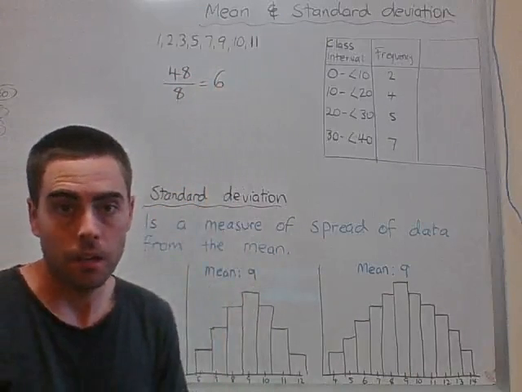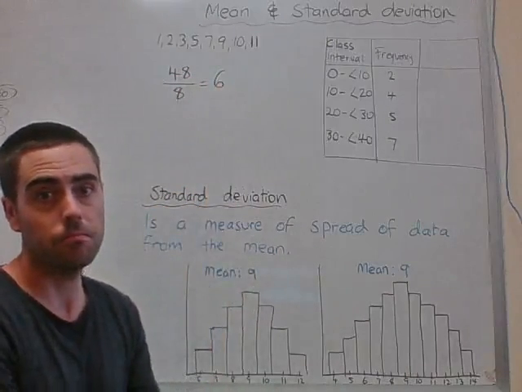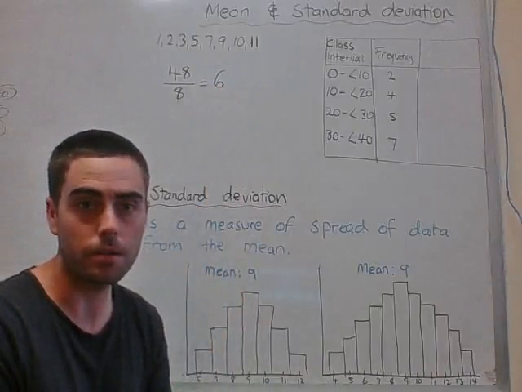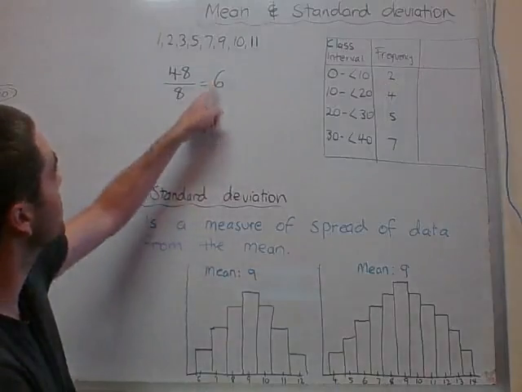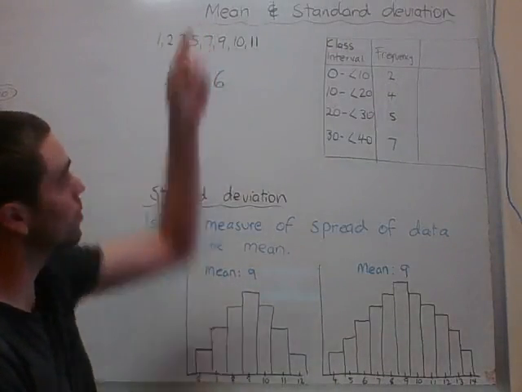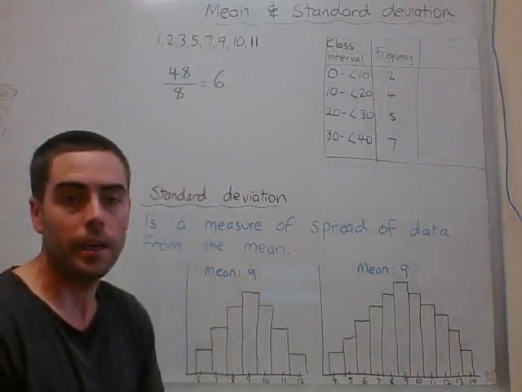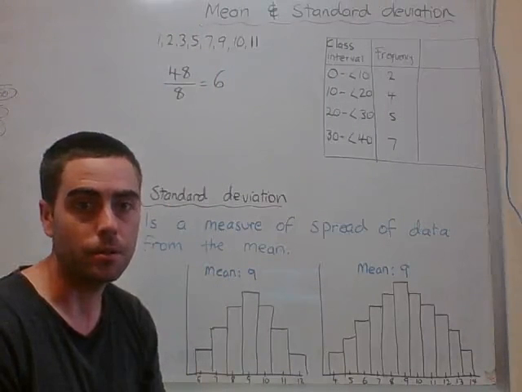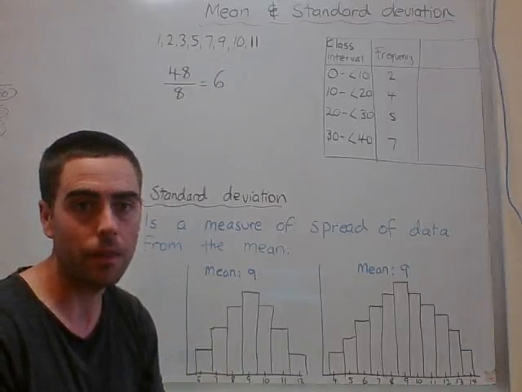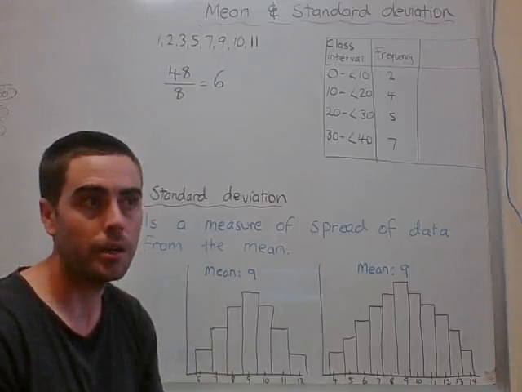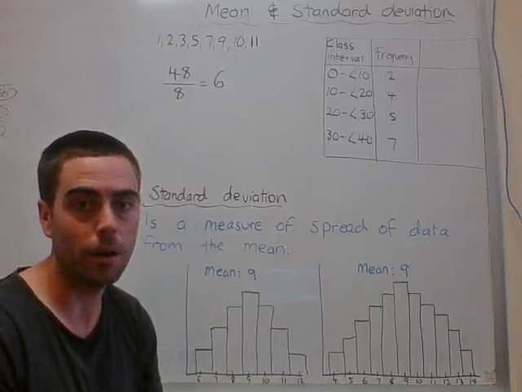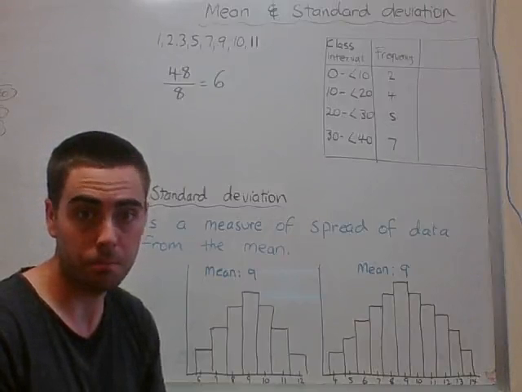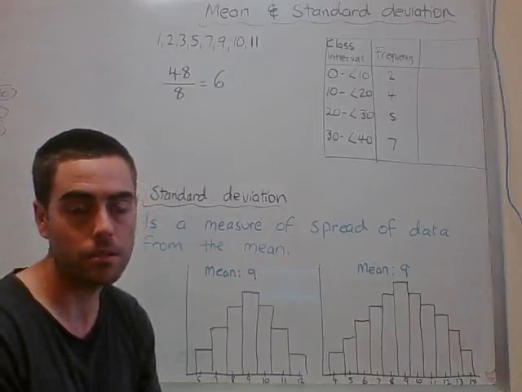The mean is a measure that is often used to find the centre of the data, and you can see here that 6 fits pretty well because 6 would be right in the centre of the data. Now, the mean can only be used as a measure of the centre if the data is symmetrical and there are no outliers. The reason for that is the mean is influenced heavily by outliers, really big numbers and really small numbers. I'll show you an example of this now.